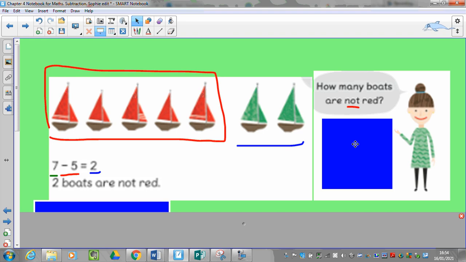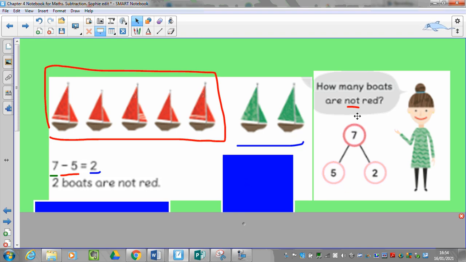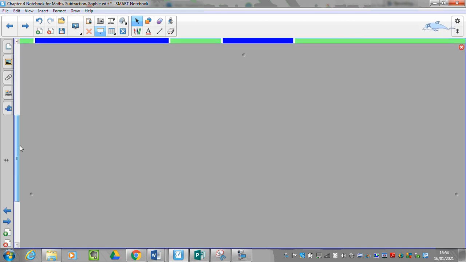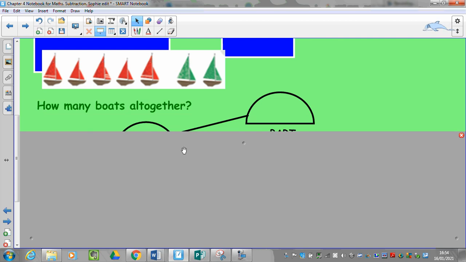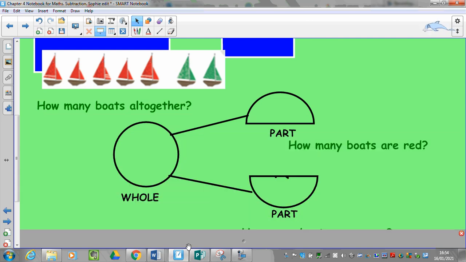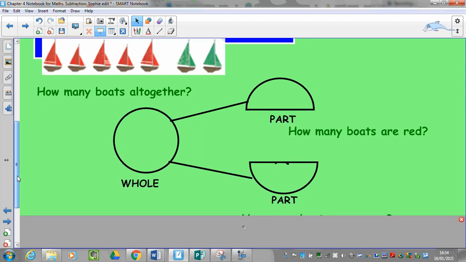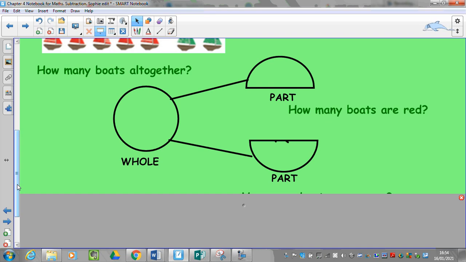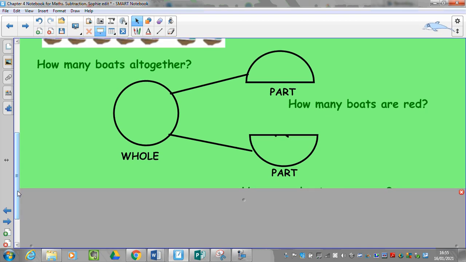What I want you to do is start with your part-whole model, work out your part-whole model before you work out your number sentence, okay? I think that will be a bit easier for you. So let's have a look below. How many boats are there all together? Let's see. So you can have a try of this on your part-whole model. If you don't have a number bond diagram, that's okay. Maybe you can draw one on the back of your part-whole model. How many boats are there all together?